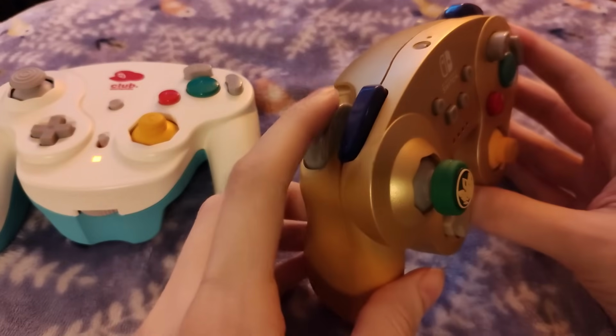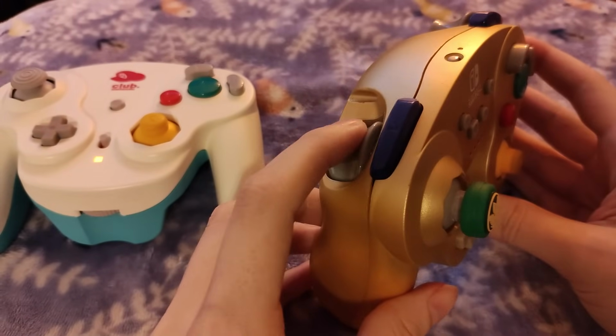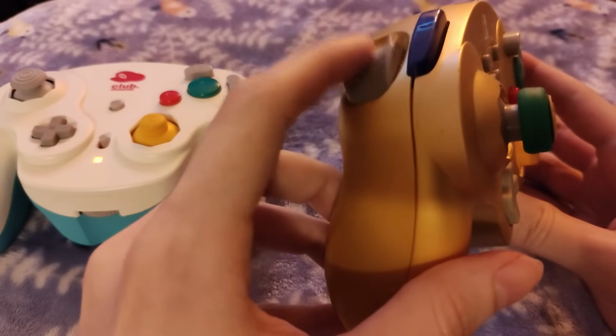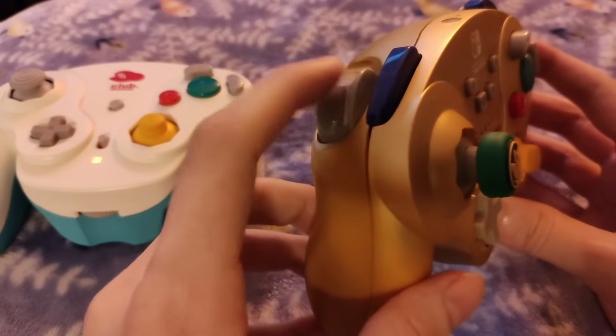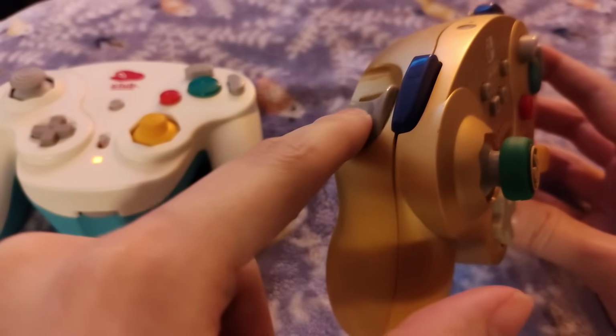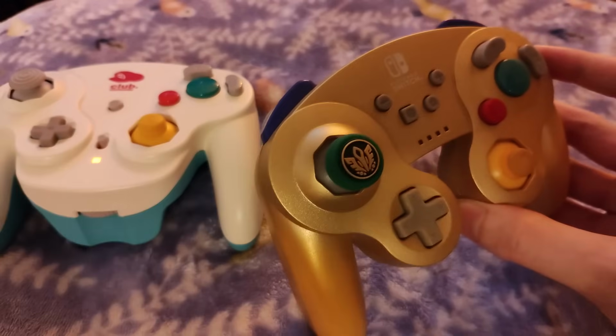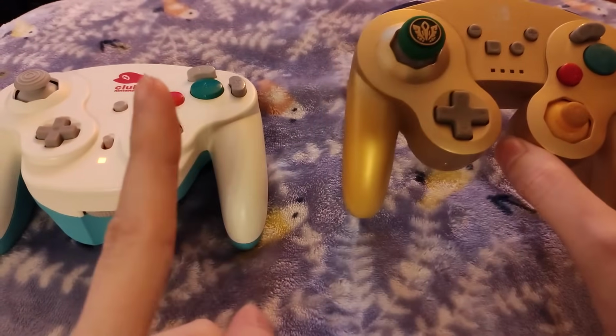I'm not sure why it showed two triggers, because these look dual stage. This is one of the early ones where they literally give you nothing but a springy dead zone for the sake of nostalgia feel. This doesn't do anything, it's not analog. The only thing that does anything is clicking it all the way in. Stupid, but it doesn't have dual stage, so I don't know what that was about.